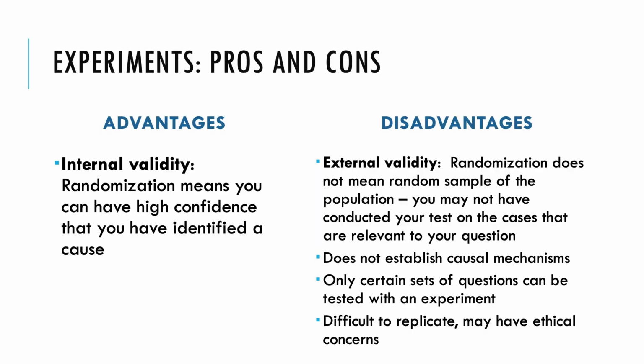So why do we use them? Basically, they are great at establishing internal validity, even though they are weak in other areas. An experiment is the gold standard for establishing causality. You can be fairly certain that you have in fact shown a cause leads to an effect, but you only discover a cause for the group of cases you study. Just because you randomized within a sample doesn't mean that this sample actually represents the group you wanted to study.